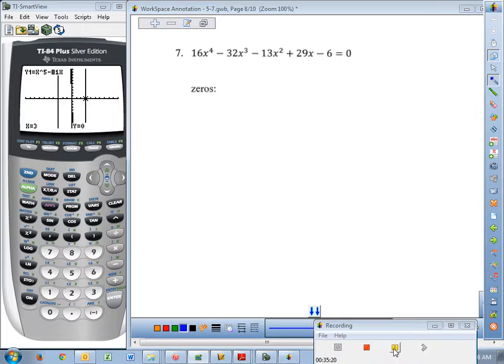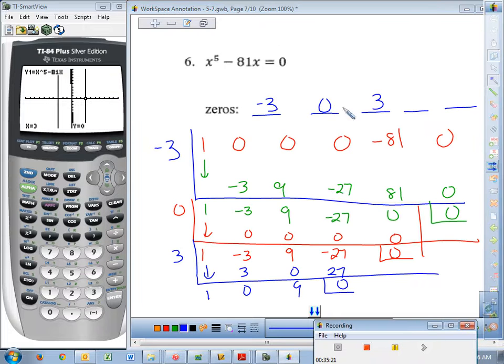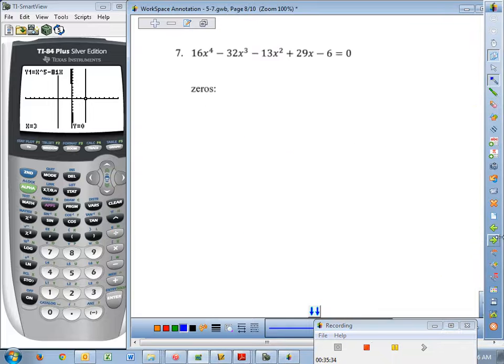Yes? So someone asked, does it matter what order you put these in? No, it doesn't matter. Does it matter what order you divide by over here? No, it doesn't matter, because it all has to get done, right? It all has to get done, no matter what order you do them in. Next one. Let's see if you make the same mistake that I did. 4 zeros.